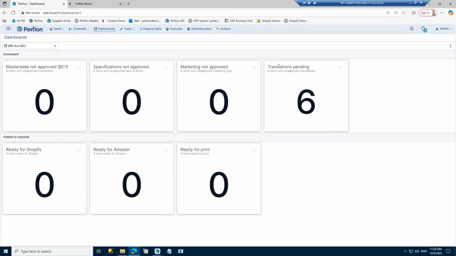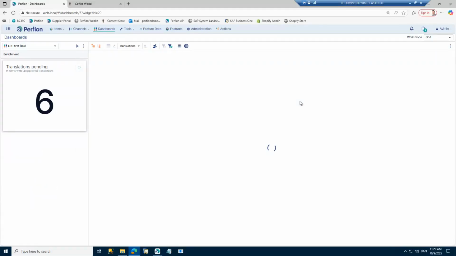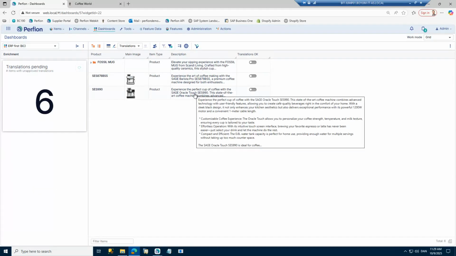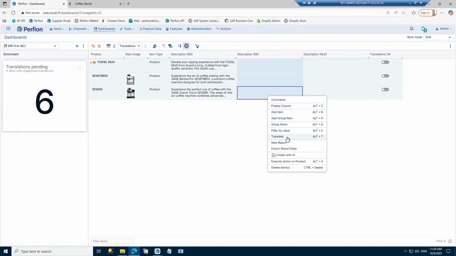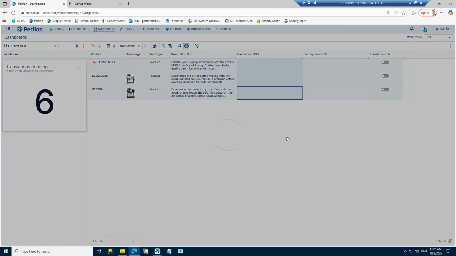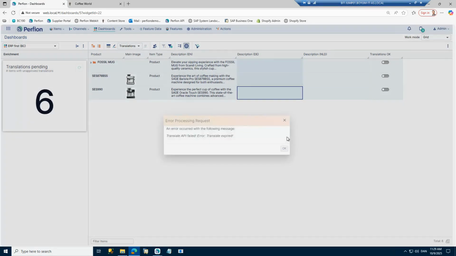But the last thing I need to do is also, of course, translate my new text. So I click my translation widget here. I now have the description for these 3 products that I have worked with. And in this case, I want to translate it, and let's just do it maybe in German and in Dutch. So I'm going to add German and Dutch to my grid here. So now I have 2 extra columns. And now I can just, again in bulk, ask Perfion to generate translations for these 3 products in German. And it's actually not Perfion that generates these translations. We have a background integration with DeepL and Google Translate, and it's up to you to choose.